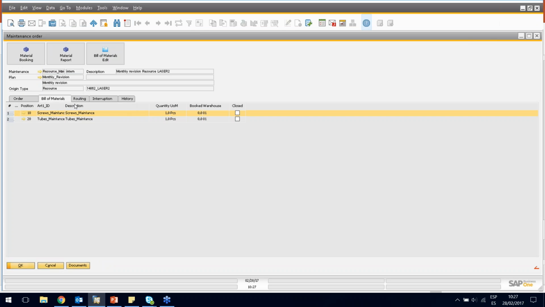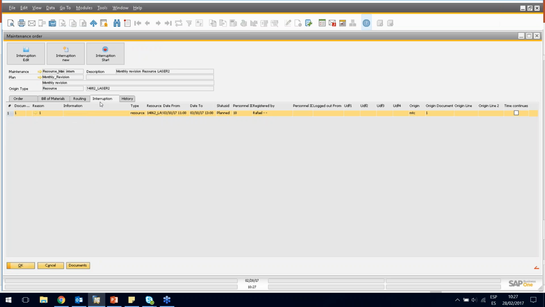In our example, you will have the bill of material and the routing here. And also, because we also ran the interruption, we can see that it's going to be interrupted on March the 10th for this.